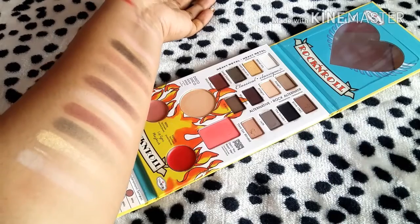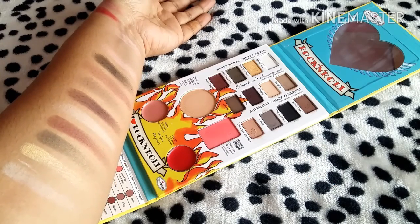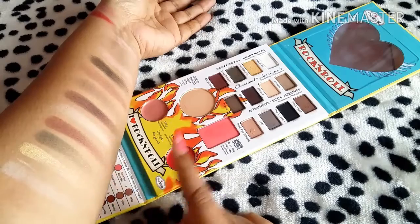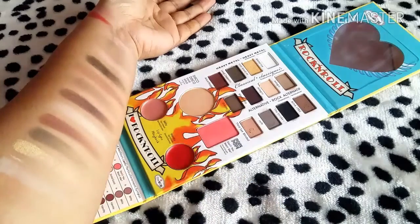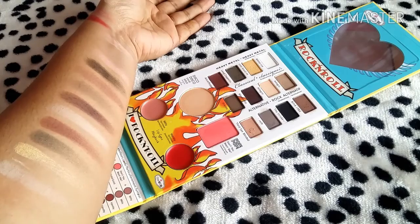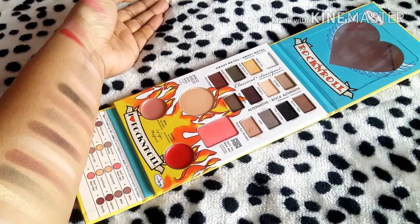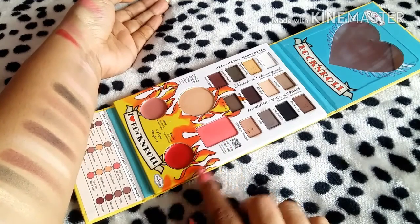I really fell in love with this eyeshadow palette, especially at such an affordable price. With just one stroke, this is the color payoff I achieved on my skin — if you do two to three applications, you'll get a darker shade. The palette covers almost all shade types: metallic, nude, brown, and a skin-tone color. It's perfect for office-going and college-going girls, for vacations or outings, and for all beginners. Once you're comfortable, you can then explore more expensive palettes.